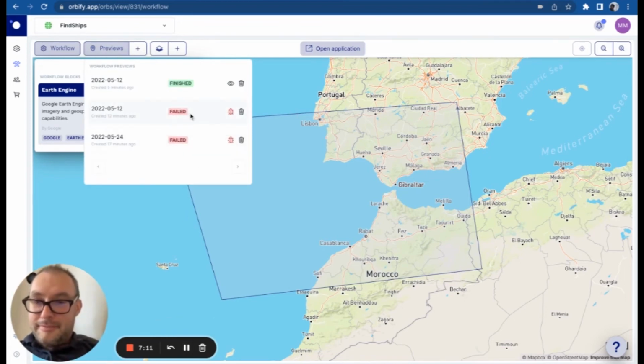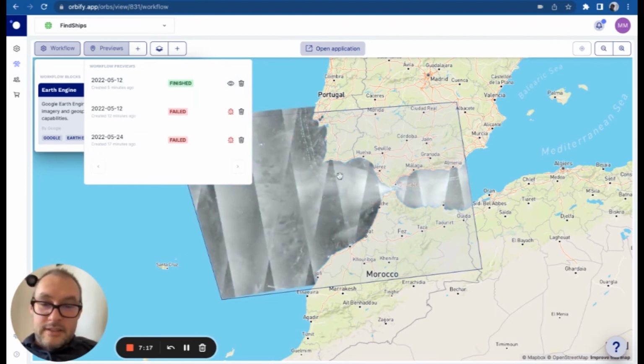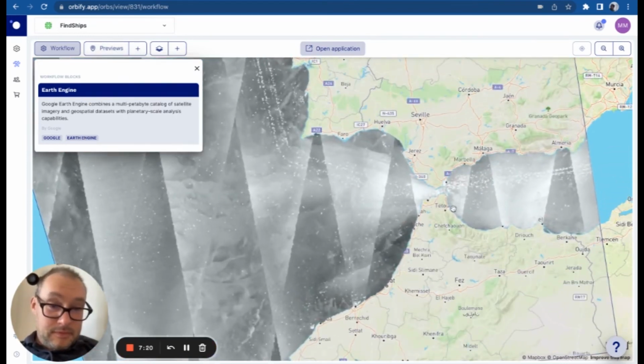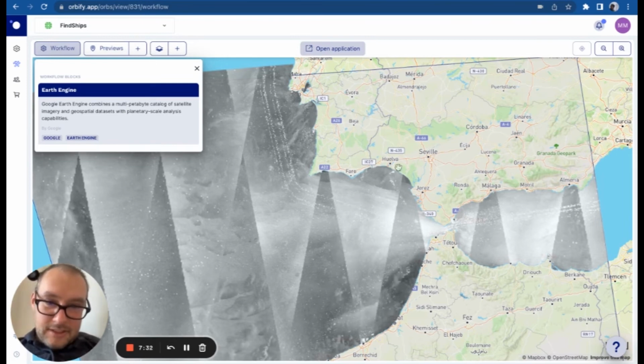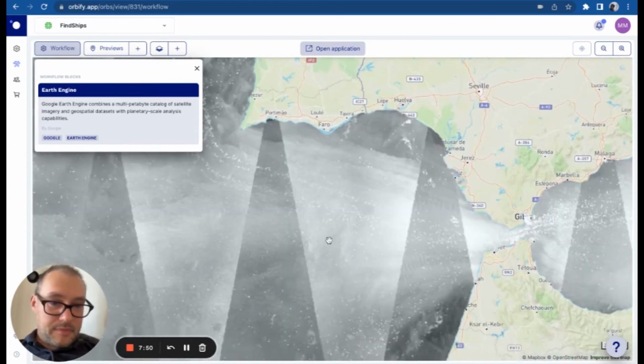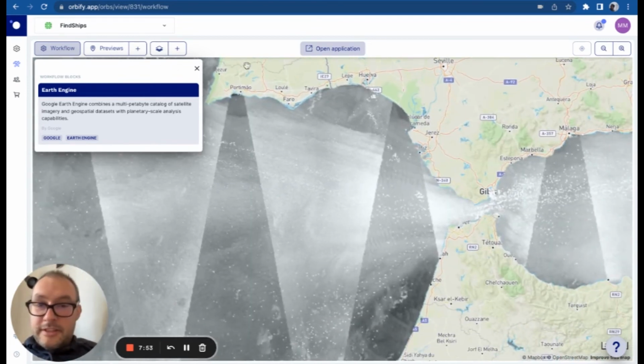So, after solving some bugs, we can see that the processing is finished. Let's visualize our example. In the Straits of Gibraltar, ships are clearly aligning along the shipping lines. Some fishing vessels along the coast. What you can do with that is up to you. You can merge it with the automatic identification system to see which ships are where and which are not reporting their positions, and so on and so forth.